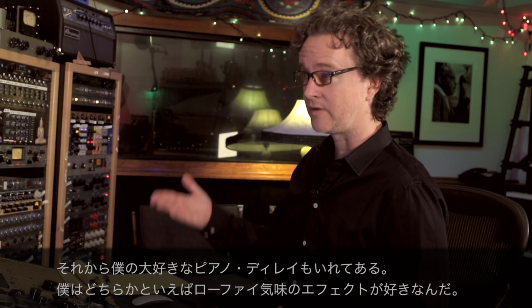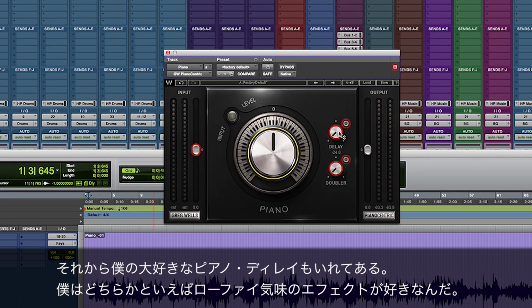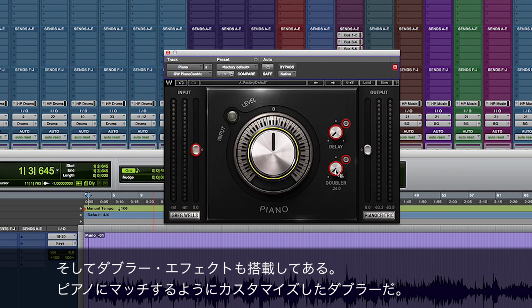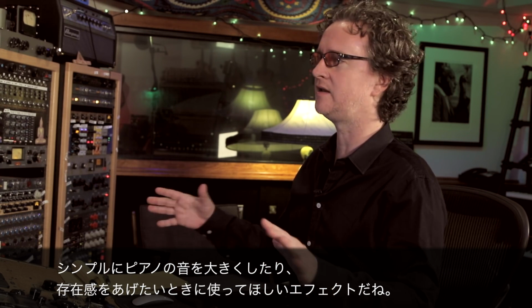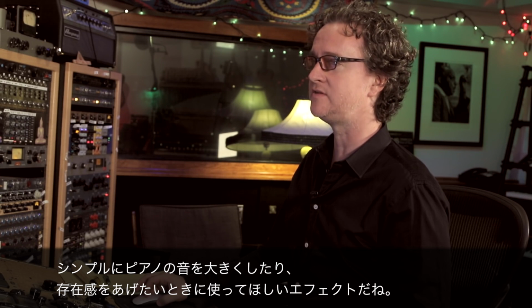So also, I should mention there is my favorite kind of piano delay. If you want to use it, I don't like really sort of hi-fi sounding effects. I like things to sound very degraded and smaller, both on the top end and the bottom end. And then there's a doubler here as well, which is customized for piano the way that I like to hear it. It can, in a track, make things sound just bigger and speak more. You may or may not want to use any of these effects.